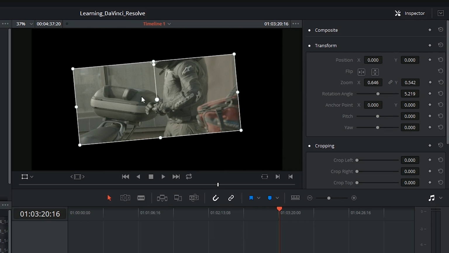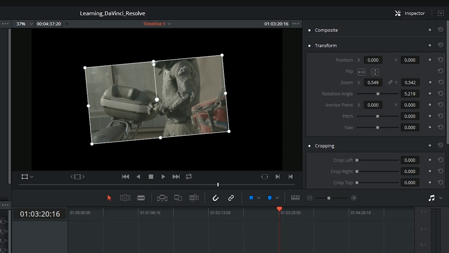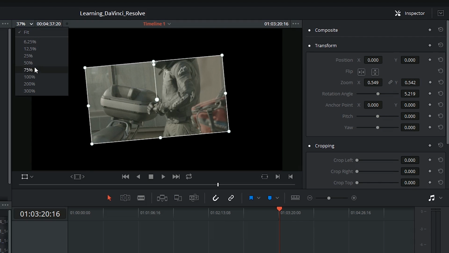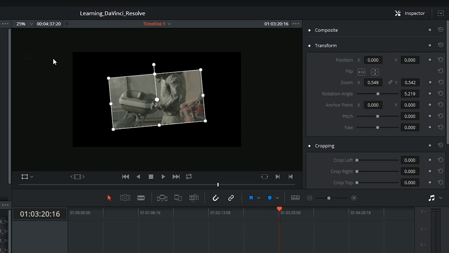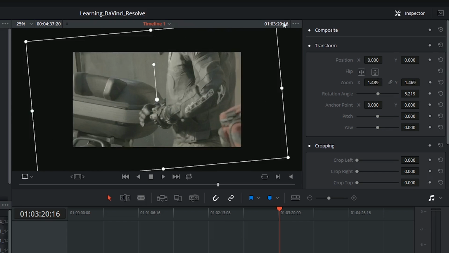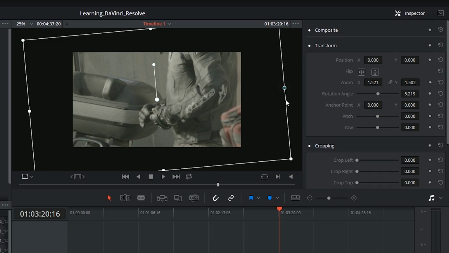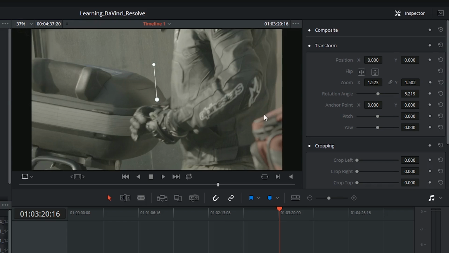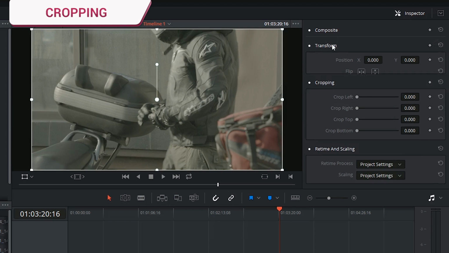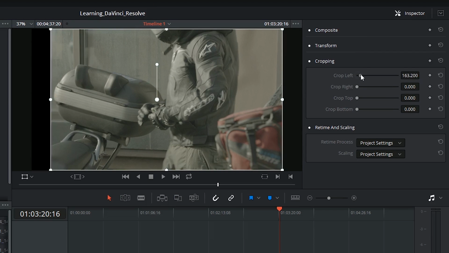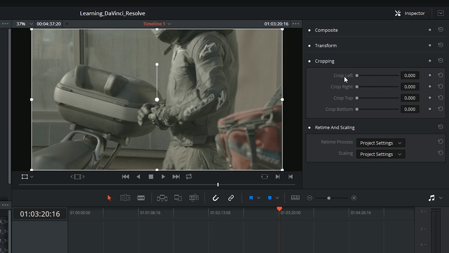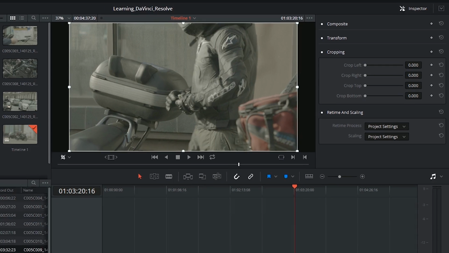If you do work on it manually like this, I'd recommend that instead of fitting your image, you instead select a smaller value so that you have the ability to go off the viewer, so to speak, and still have these controls visible. If it was fitting right now, then I wouldn't have access to those anymore. Now, the one under it, cropping, is even more basic than that. You simply have the ability to cut off parts of an image. It's pretty self-explanatory. You also have the option to go into the bottom left corner of your viewer and change from transform to crop controls.